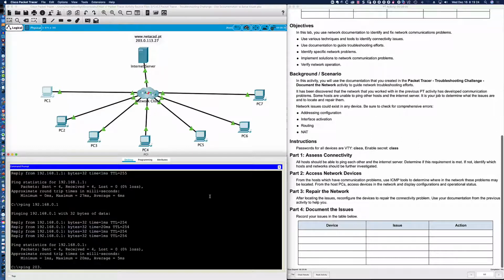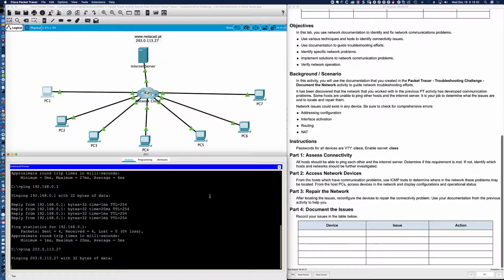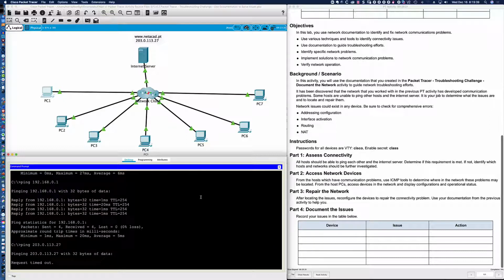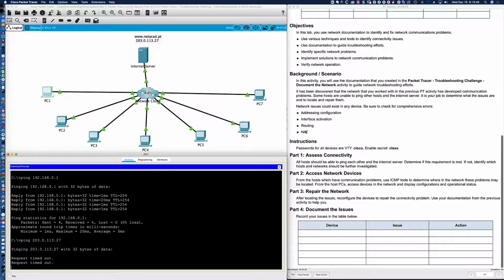In PC1, there are no issues that are going to impact PC1. So 203.0.113.27. And I think what we're probably going to see here is that this is not going to work. I would be surprised if it does, because they've kind of alluded to the fact that we could have some routing issues, but more importantly, we could have some NAT issues.